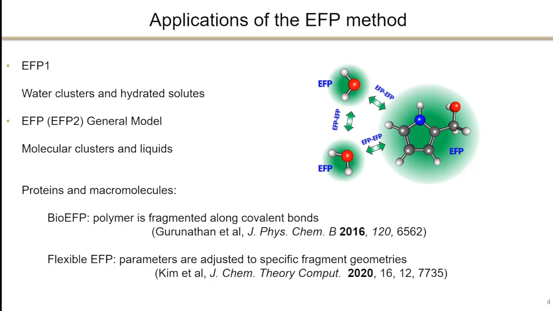With EFP2, we could extend our studies to other types of solvent environments. Now we could study different molecular clusters and liquids. And in the Slipchenko group, we are trying to use it to study proteins and macromolecules. Specifically, we have these two applications called BioEFP and Flexible EFP that allow us to study polymers and proteins. If you are more interested in how we do it, feel free to look at these references.